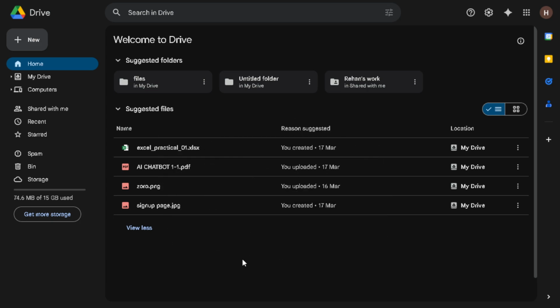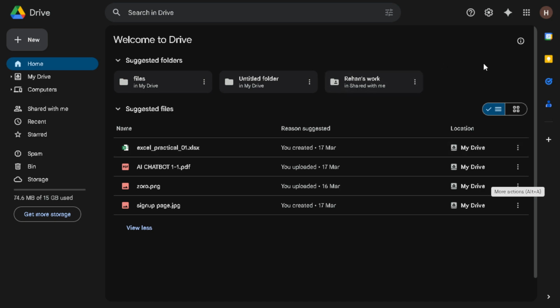All right, let's dive right in. First things first, you need to access Google Drive. So go ahead and open your web browser of choice. Once it's launched, you'll want to navigate to Google Drive. This can typically be done by entering drive.google.com in your address bar. After you're there, make sure to sign in to the account that has all the files you need. This step is crucial because you want to ensure you have all your documents at your fingertips.